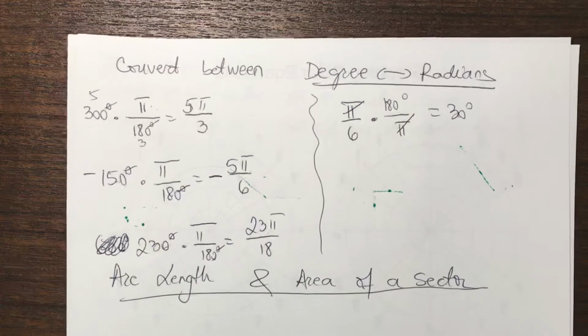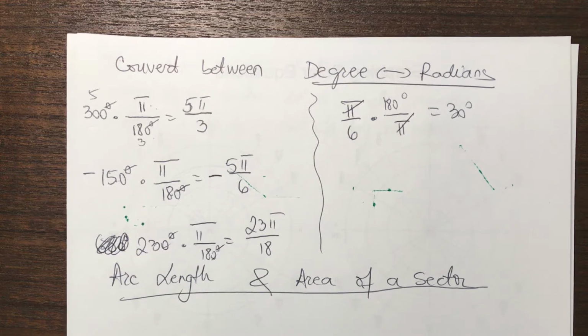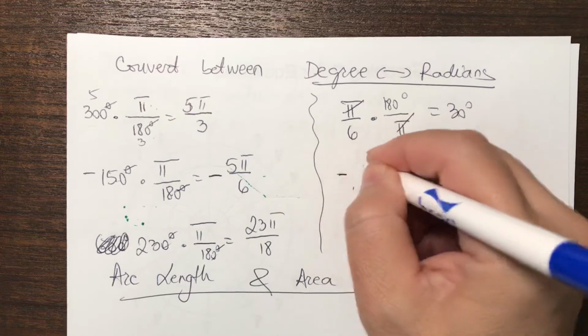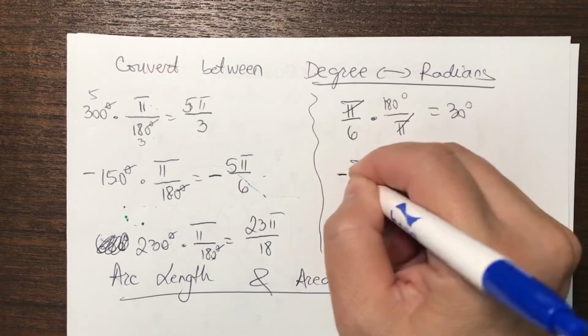So we're going to have to know this conversion between degrees and radians pretty fast. The more we practice, the easier it will be for you. And maybe you already know pi over 6 is 30 degrees, done. These are some of our famous angles. We're going to be able to convert and just look at it and know the conversion super fast, just because it's one part of the angles that we're going to be dealing with quite a bit.